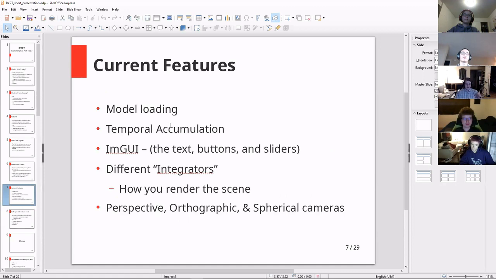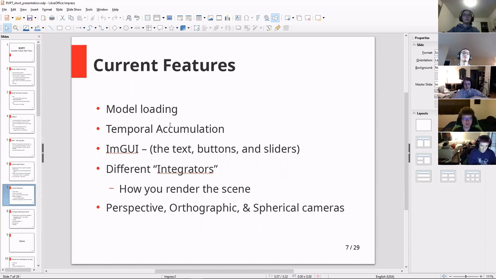So the features RVPT has are kind of hackery dashery, where we implemented what was necessary to get started and then just kind of went from there. The project started out, I think, in late May. Legend asked me if I wanted to work on a project with him and another friend. The other friend wanted to help, but then got bogged down with life and had to go do other things, which I totally understand. So it's mainly been Legend and me. We started with just getting a triangle on the screen, just getting a compute shader to render a triangle on the screen.